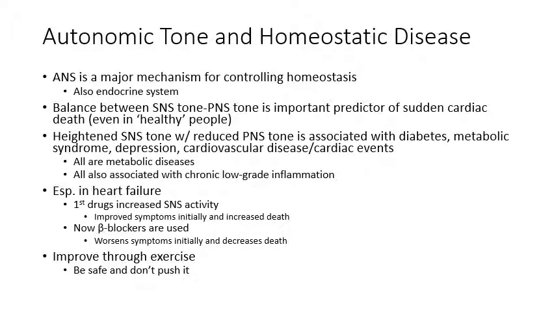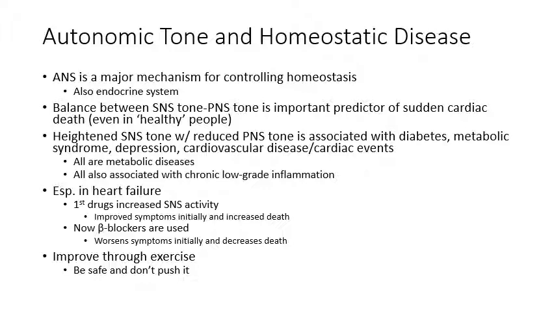The autonomic nervous system, and specifically autonomic tone, has a major role to play in the development of homeostatic disease. Homeostatic disease is just any kind of chronic long-term disease that involves dysregulation of your homeostasis. So something about the way your body is maintaining some form of homeostasis is breaking down or not working correctly, and that's homeostatic disease. Between the autonomic nervous system, the hypothalamus, and hormones, those are your major players in controlling homeostasis. But of course, the hypothalamus is also controlling the hormones.